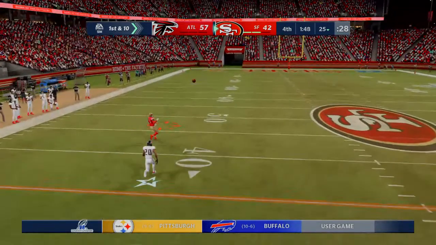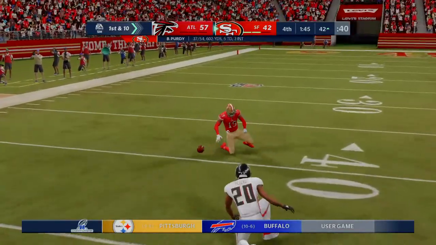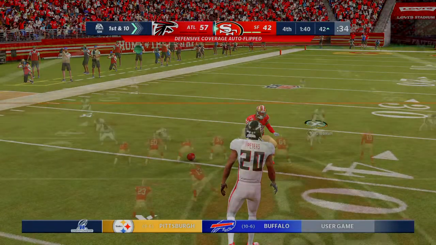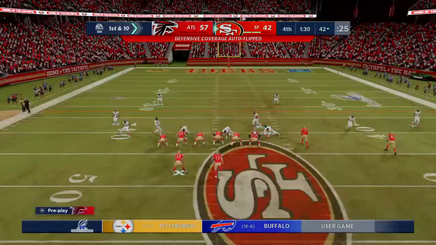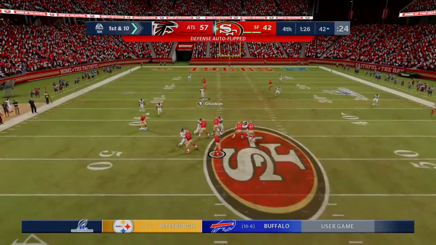Try and start this drive in the air. Open man is Samuel, complete. And he'll have it past midfield almost to the 40 before being taken down. The catch and run going to wind up netting him 33 yards.